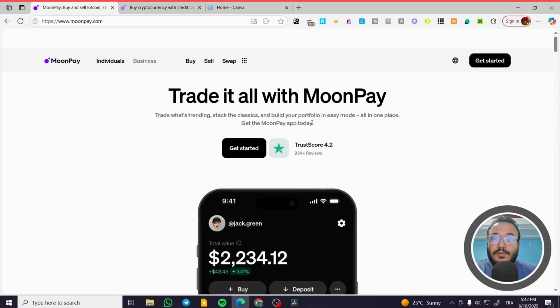Once you have this suspicious activity on your account and you get a lot of transactions, they are going to disable and block your account.